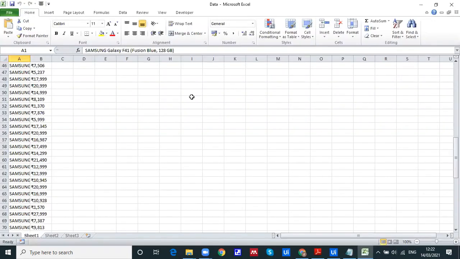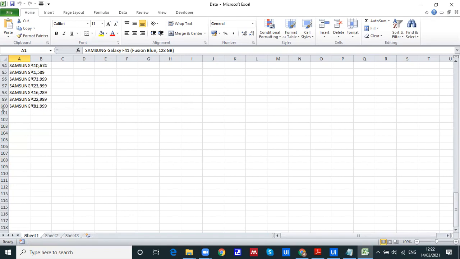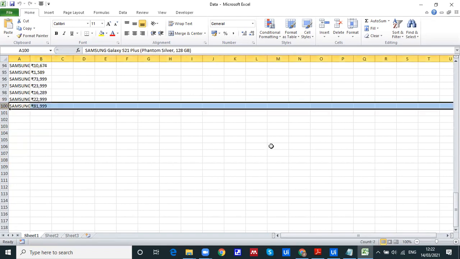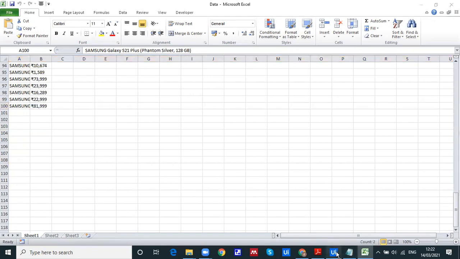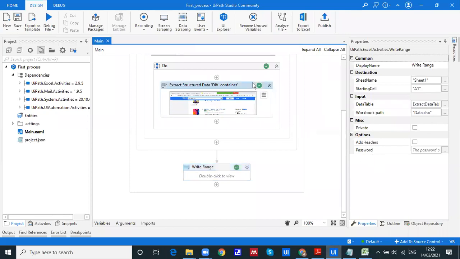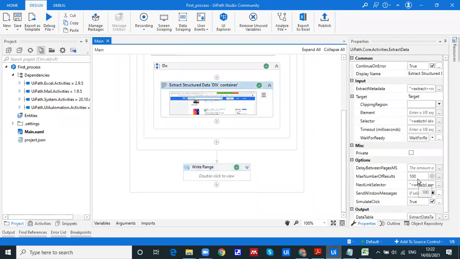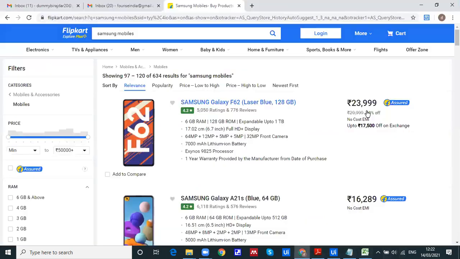Yeah. So it has extracted all the data, and of course it needs too much time to work on this, and it has extracted only 100 data. What is the reason? Can you tell me? Because we have given the limit over here. Can you see this? Number of results, 100. Yes, 100. But ideally it should go with how much there is? 694. Yeah, 634.